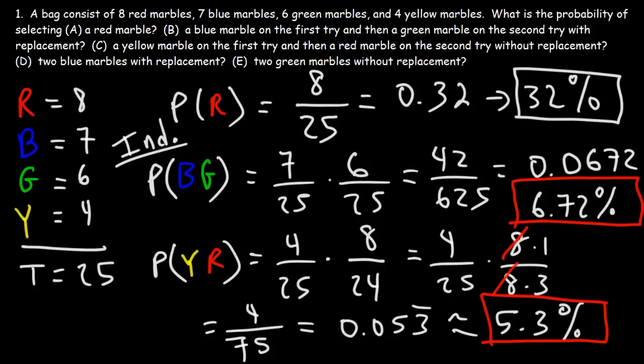Now what about part C? The probability of getting a red marble is 8 over 25. Did that probability change? Does the second event depend on the first event? Yes, it does. Because without replacement, the number of marbles in the bag changes. And so after you take out that first marble, you no longer have 25 marbles, you now have 24. And so since the number of marbles in the bag changes, the probability of the second event will change. As you can see, the second event is 8 out of 24 compared to what it would be, which would be 8 out of 25 if we didn't select the yellow marble on the first try without replacement. So anytime you have a situation where it's without replacement, you're dealing with dependent events. When it's with replacement, you're dealing with independent events. So keep that in mind.